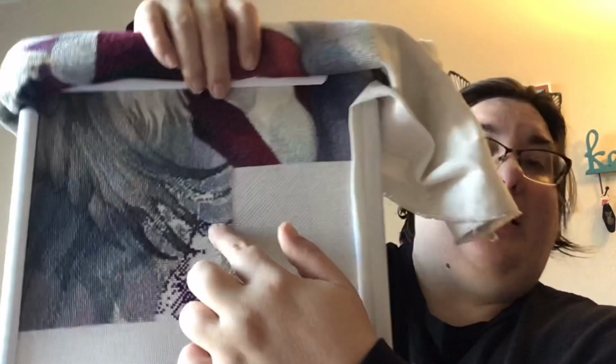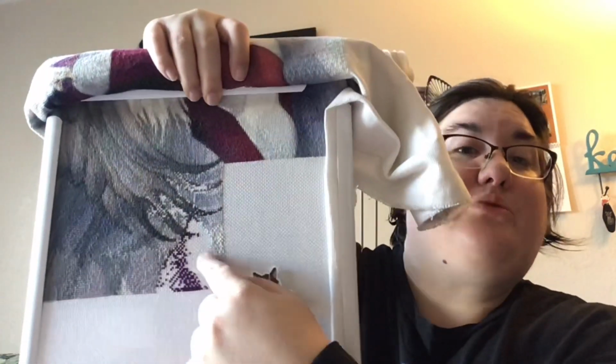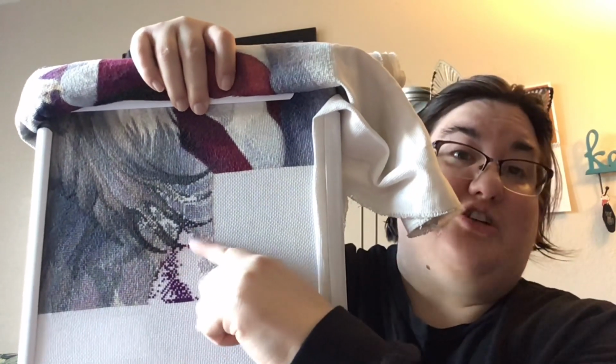So a while ago, stitching with my mom, she was working on a big piece, and she was getting frustrated with the confetti. She came up with the idea of working the stitches so that she was doing more of the confetti first and leaving the colors that had more stitches left. She would go through and do those onesies, twosies, the stitches that didn't have a whole lot left to complete, so that when it came down to just one or two colors left to fill in the rest of that page or block, it wouldn't take too long to get it finished.